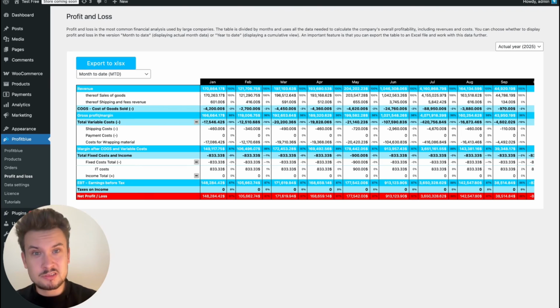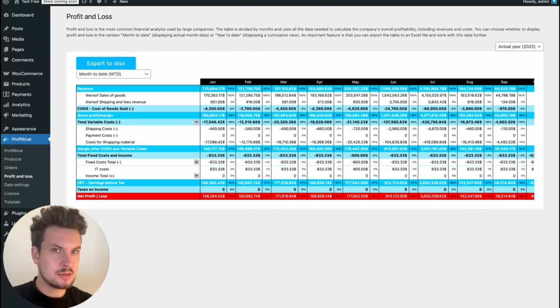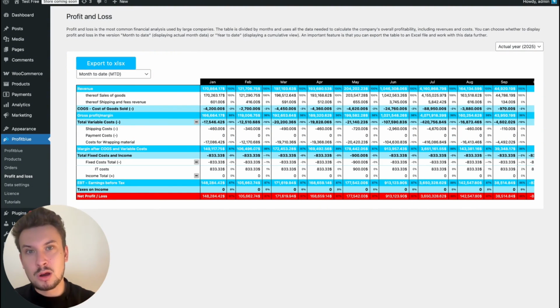Imagine you start increasing your ad cost. First week, nothing happens. You are just happy with your revenues and your gross margin, and everything seems very good. After 3 weeks, you start facing cash flow problems. And you just don't know why, because you don't know how much money you actually made. If you start investing more into the ads, it means you are losing more money from the portion of the revenues. And that's why you need financial reporting and why you need to track every single cost of your business.